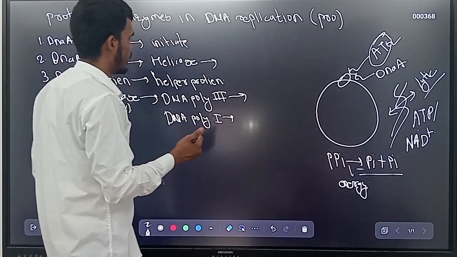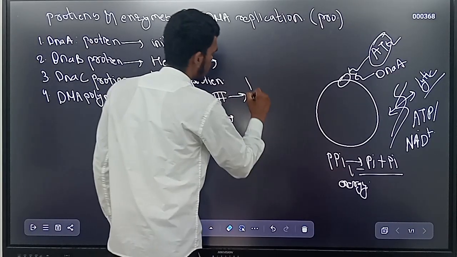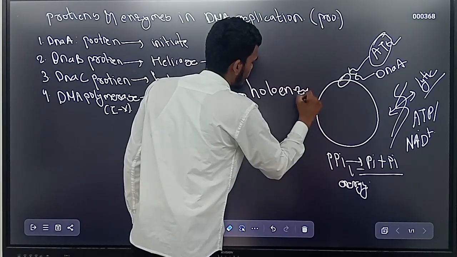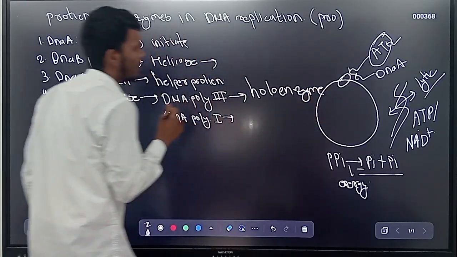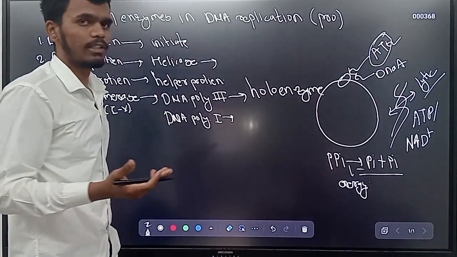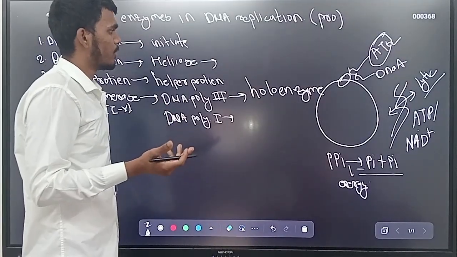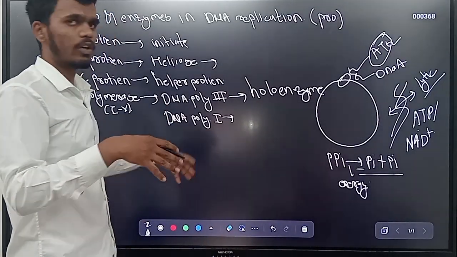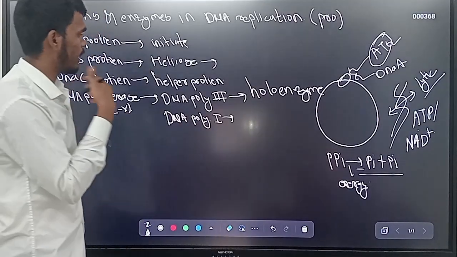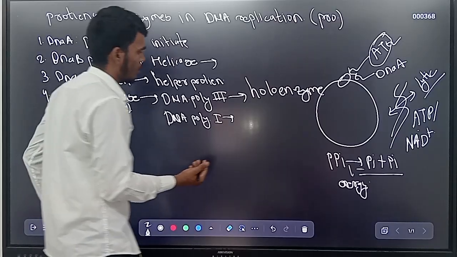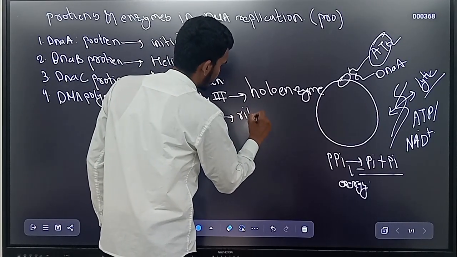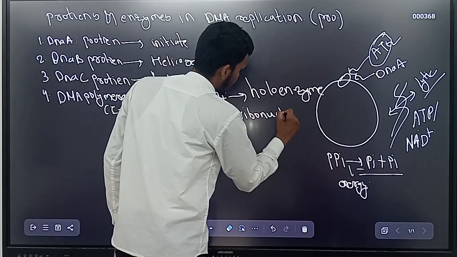Remember the nature of these proteins and enzymes. So there will be DNA polymerases. There are 5 types of DNA polymerases, 1 to 5. For the sake of time, I will let you know the 2 which are major at this point. These also have significance in this process: DNA polymerase 3 and DNA polymerase 1.